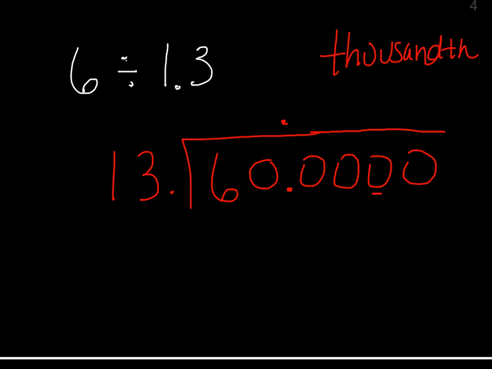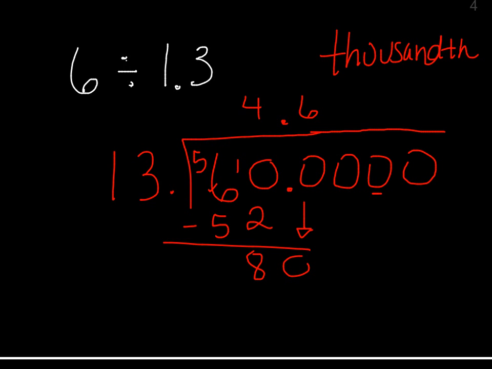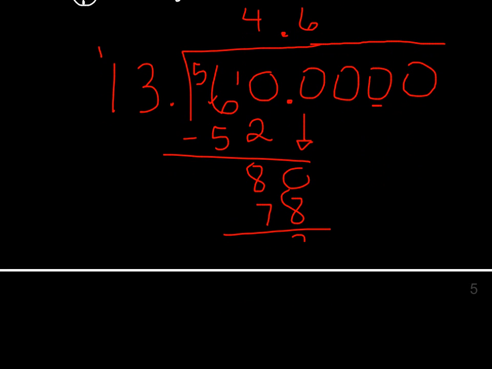Okay, 13 goes into 60 4 times. Think about that for a second, which is 52. I do happen to know that. And then 10 minus 2 is 8. If I drop this 0 down, 13 goes into 80 then, 6 times? Yes, 6 times. 6 times 3 is 18. That's 6 plus 1 is 7, so 78. And I can have a 2 left. I drop this 0 down.